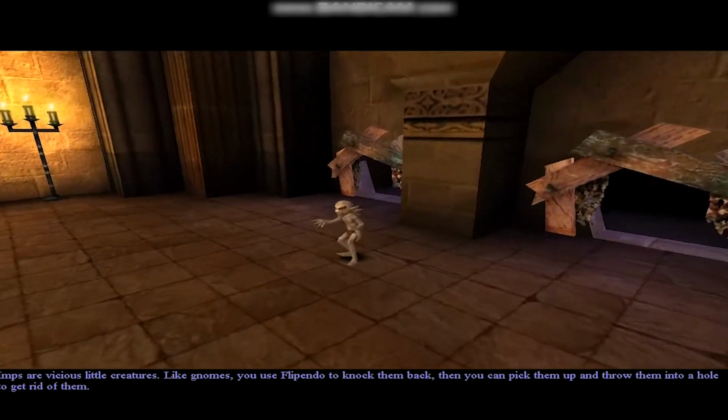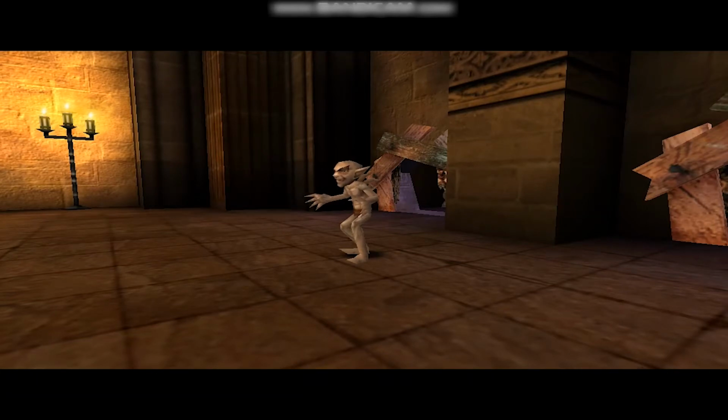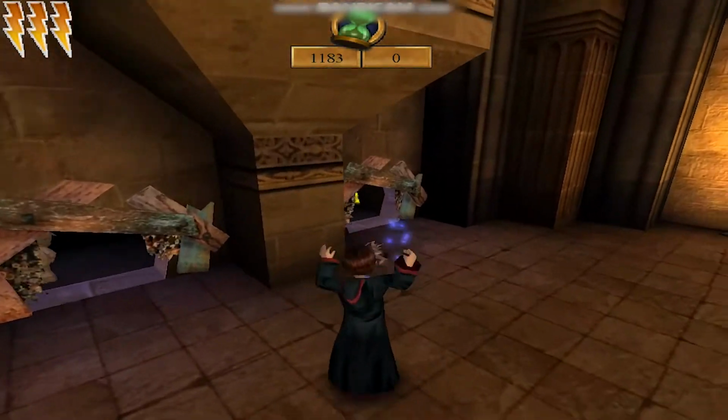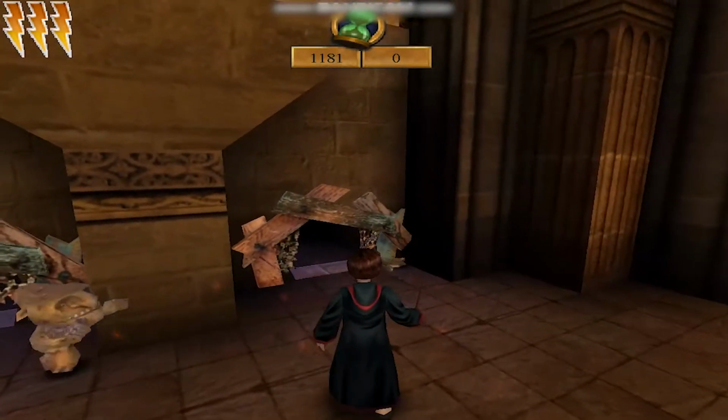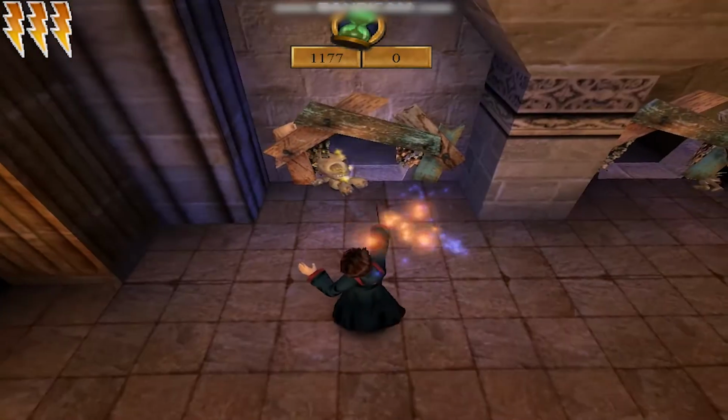Imps are vicious little creatures. Like gnomes, you use Flipendo to knock them back. Then you can pick them up and throw them into a hole to get rid of them. Flipendo!